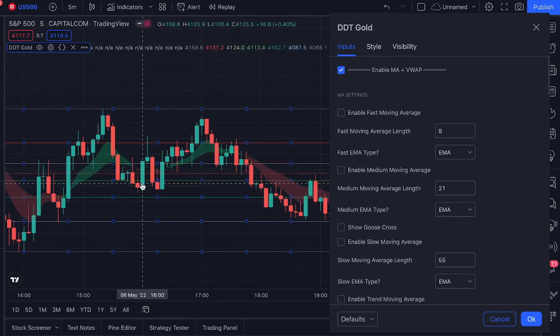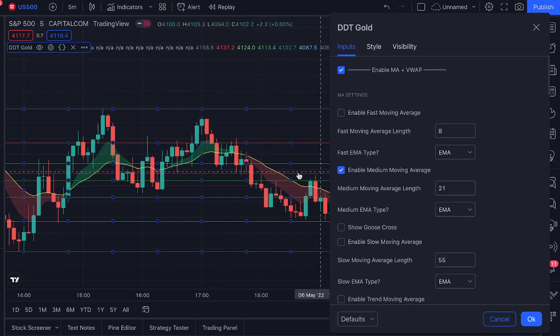So what happens is the crossovers help identify trend direction, but the kicker to the Golden Goose strategy is that when this medium moving average crosses one of your fib lines, that's the condition for the Golden Goose alert.